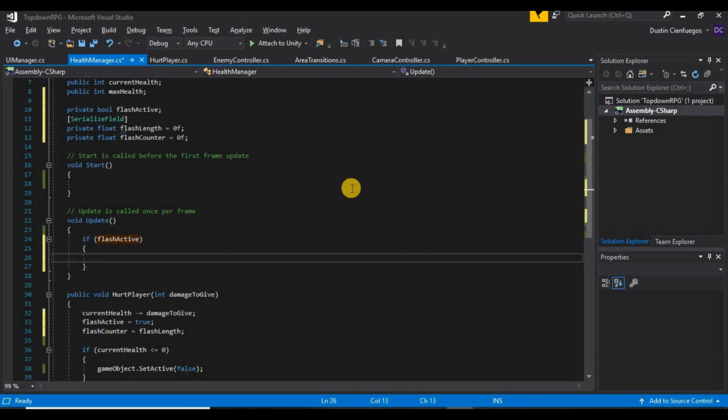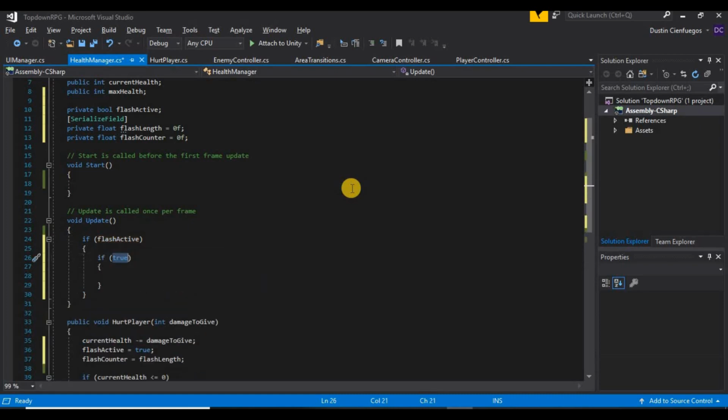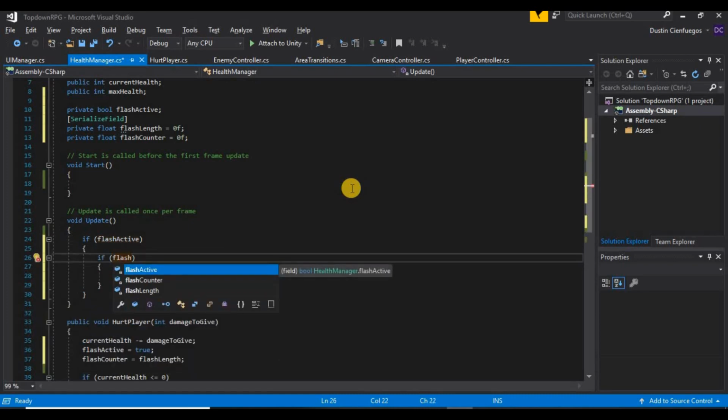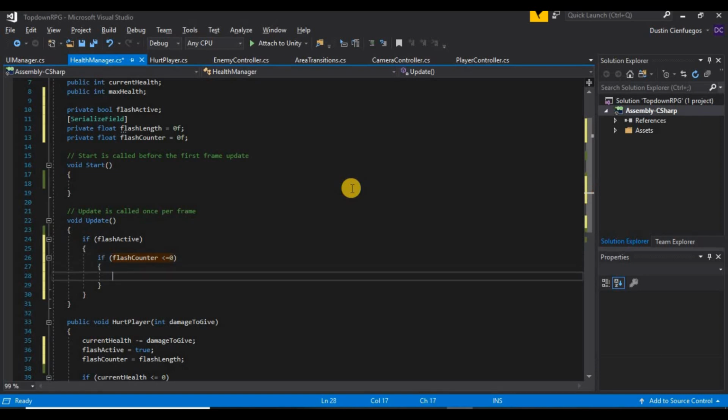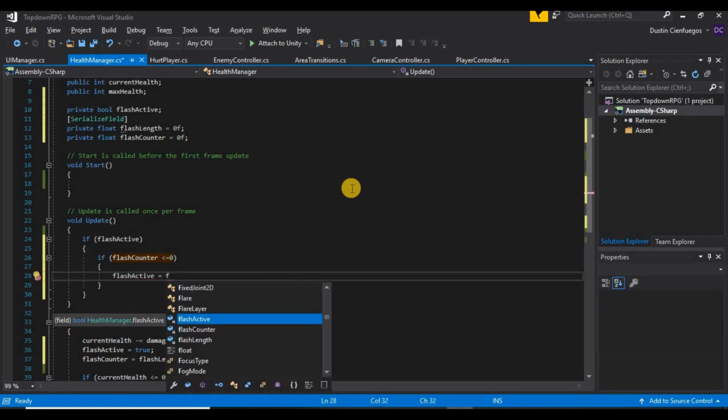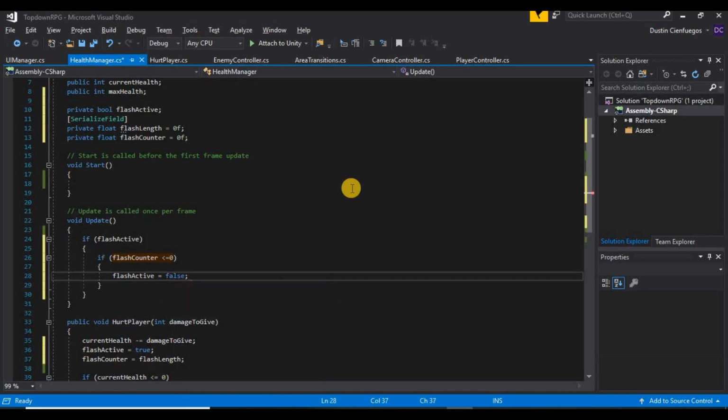First, I want to check to see if we're no longer flashing, so we're going to say if flash counter is less than or equal to 0, then we want to say flash active equals false, just like that, because we don't want it to be flashing anymore.